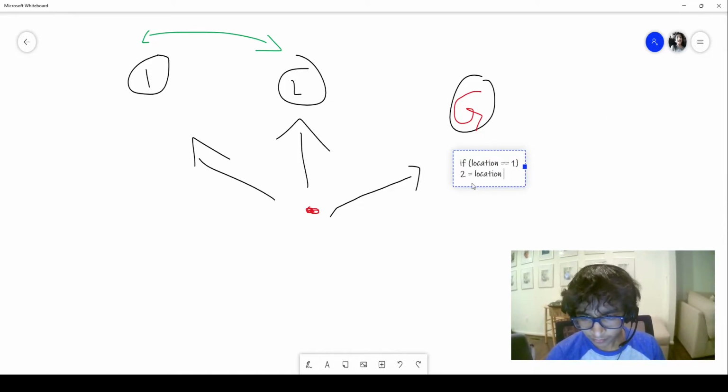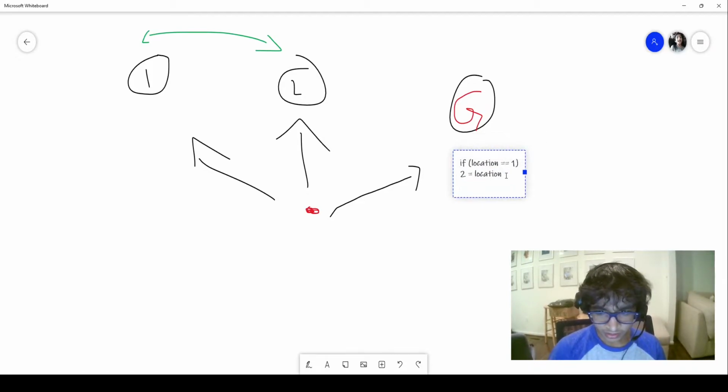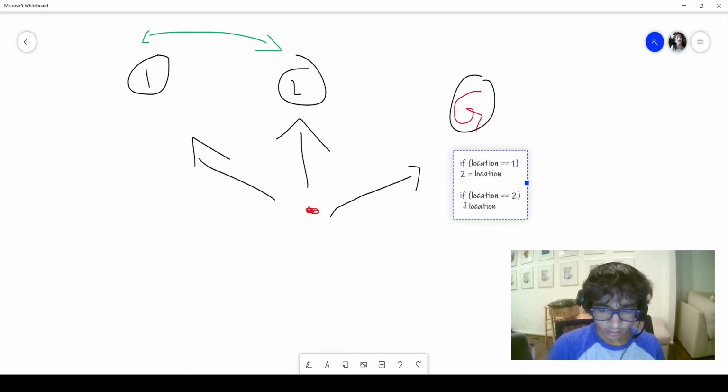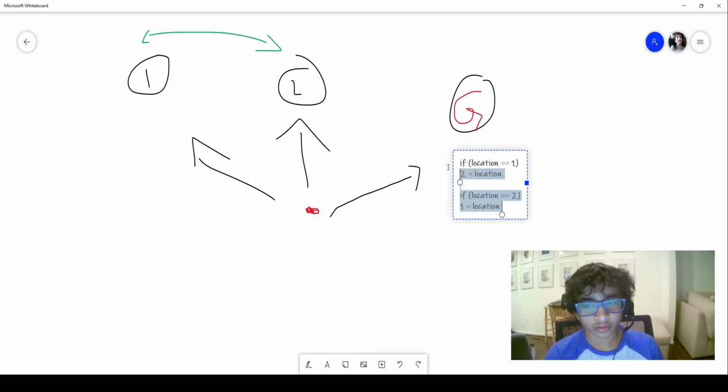But if this happens for shell 2 instead, so let's say the location was actually in shell 2, we'll do the same thing but inversed, right? Then if it's in shell 2, we'll make it swap back to shell 1. And this is what we're showing right here. So this code is probably going to be crucial when we start coding.